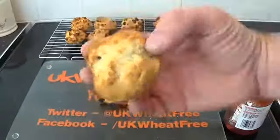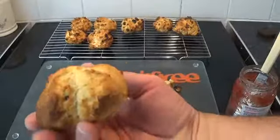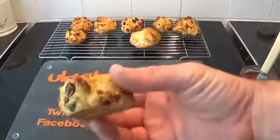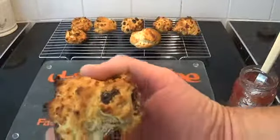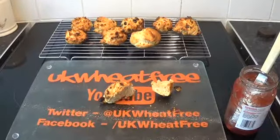But I think if you gave it to someone and said this is a gluten-free scone, they would expect it to taste a little bit different, and it does taste a little bit different. It doesn't taste exactly the same as ordinary scones, mainly because it's got the banana in there. So I'm going to eat all of these, not right now, I'll have you know, in a few minutes.